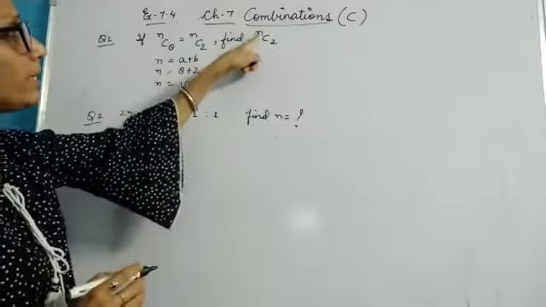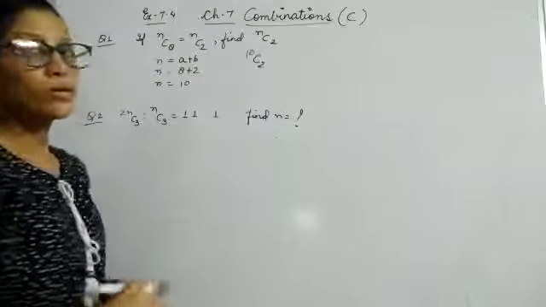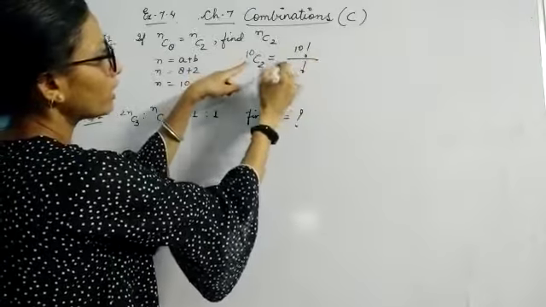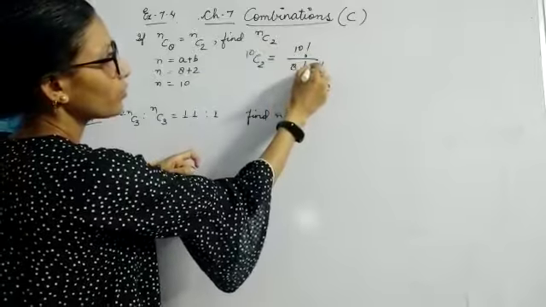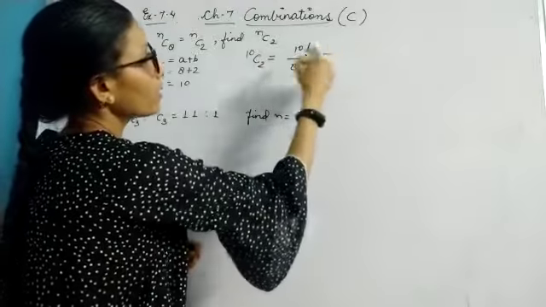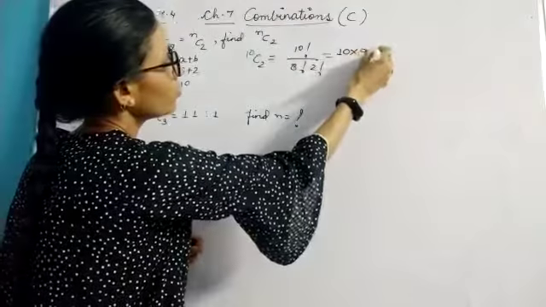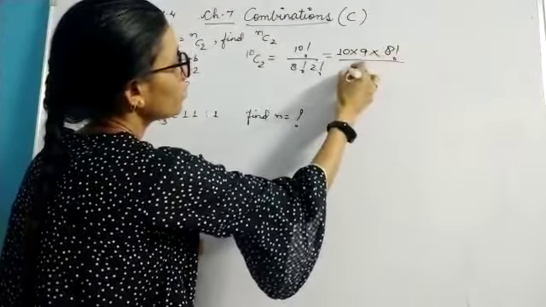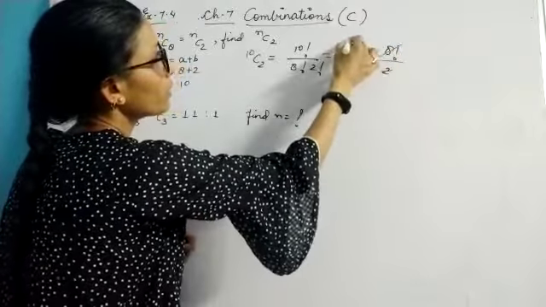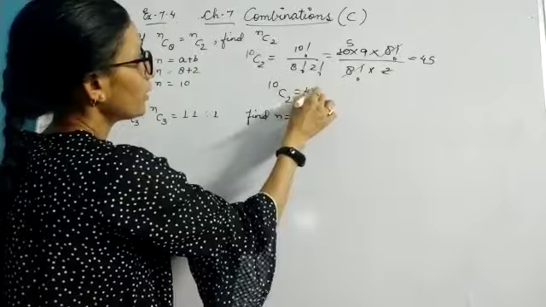Now the question is find nC2. That means the n value we have calculated is 10. So you want to calculate 10C2, which can be written as factorial 10 upon factorial 10 minus 2, which is factorial 8, into factorial 2. Now you have to expand this factorial. I will be expanding factorial 10 down to factorial 8. So it is 10 into 9 into factorial 8 whole upon factorial 8 into factorial 2, which is just 2. Factorial 8 and factorial 8 are gone. 2 fives are 10, so this is 45. So the value of 10C2 comes out to be 45.